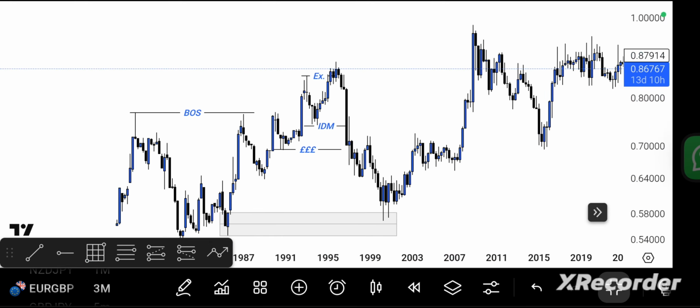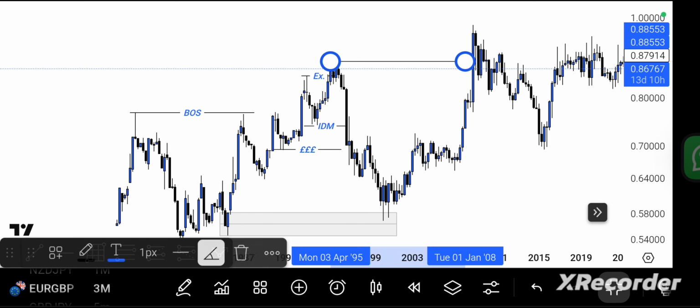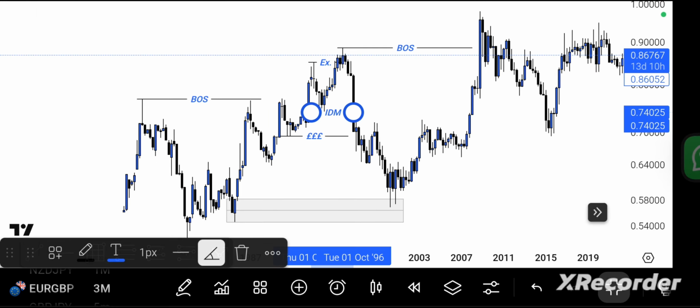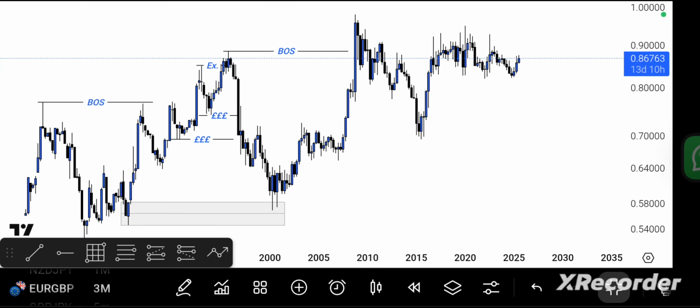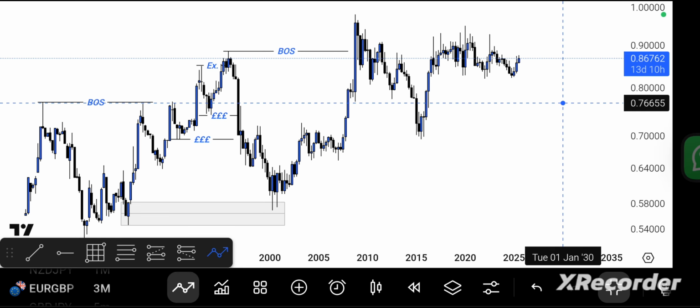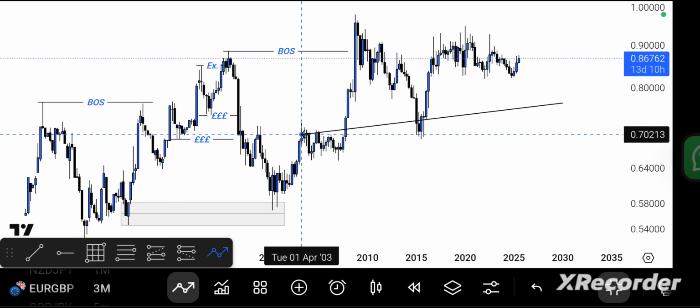So after that mitigation, the market went ahead to give me a break of structure. So after this break of structure, this inducement turns to liquidity because it has been swept. So the next after this break of structure is to repeat the same process. Did the market give us an internal inducement, or are we to expect an external inducement, which is an extension? So obviously right here the market did not give us an internal inducement but an internal order flow, right? Order flow.